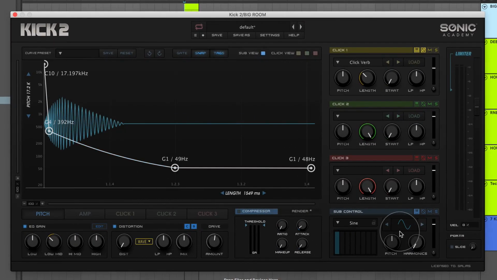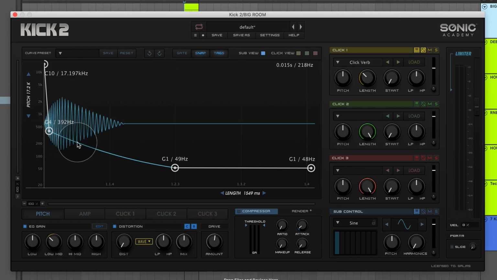So of course I'm using a sine wave for the pitch modulation oscillator. And the pitch is being modulated from a really high frequency, in this case C10, which is 17.2 kilohertz, down to the mid-range punchy frequency, which is 392 in this case, within 3 milliseconds. So when I hover over this node, you'll see on the top right just here, it says 0.003. This means this decay is over 3 milliseconds.